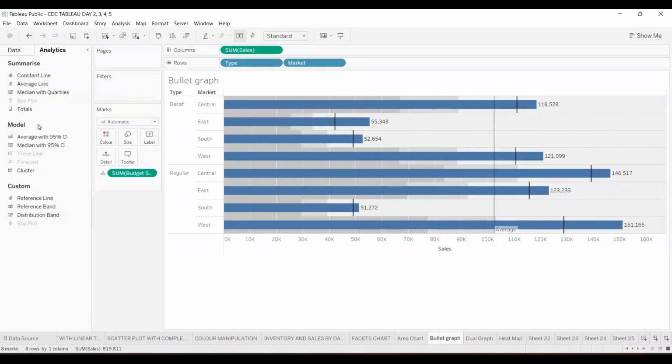Then you have model. Model is looking at the CI. At this CI, I said I would check it. I didn't check. I can't remember. But I think it has to do with index. But we need to know what it really means so that it can guide us properly. So when you look at the median with 95, it will give you a particular kind of activity. Some of the features are not shown because they're not needed in this work per se. The trend and the forecast are not showing, so you are not needed. But when we do some work, the forecast will come out for you to actually make forecasts. That note I gave you, you can actually practice some forecasting there.